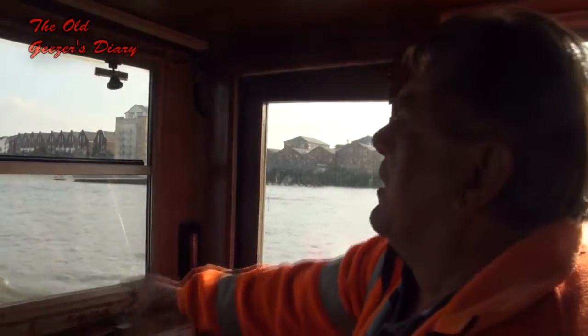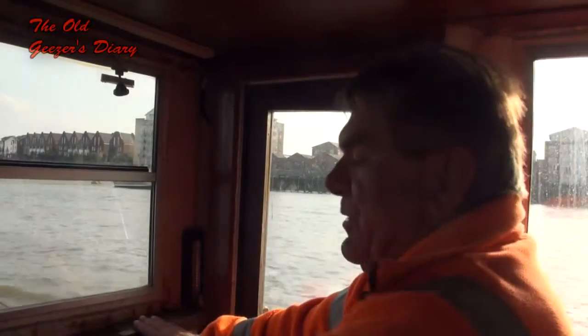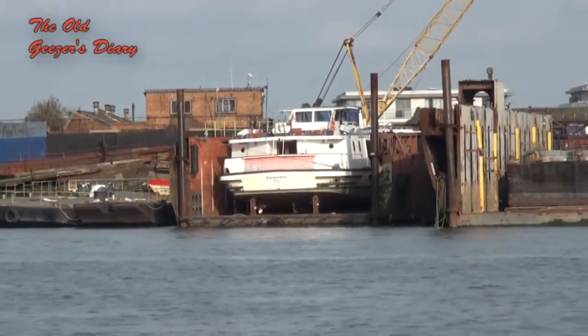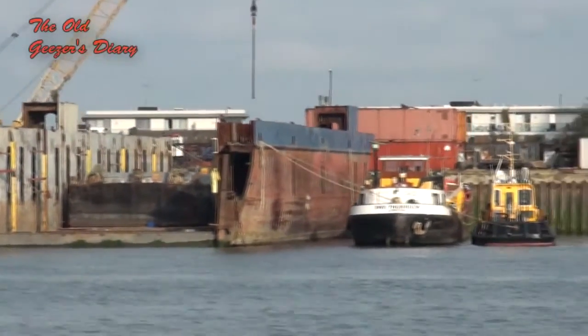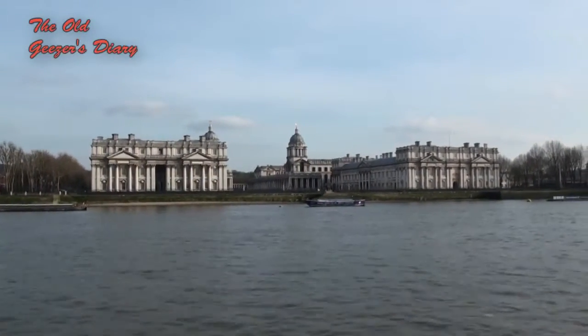Just to the left of there, you've got a little pub there called the Cutty Sark. There used to be a scrapyard right next to it, Robinson's Wharf. And what was that, in the 70s? I used to go there a lot, load scrap. A little bit further, you had Lovell's Wharf, also a busy little wharf, which is now where those houses are. Then Piper's Wharf, well known for ship refurbishment.